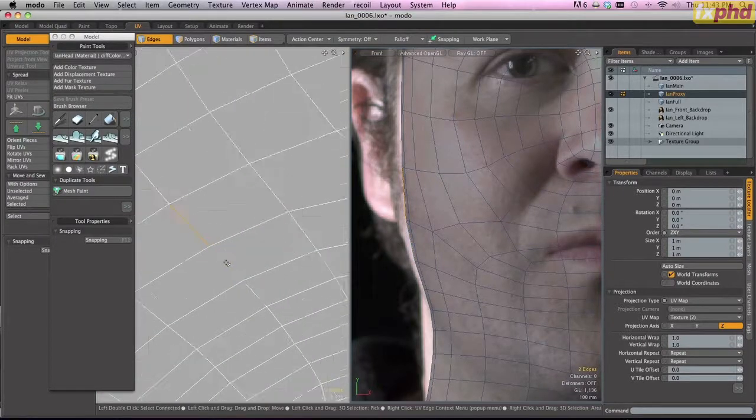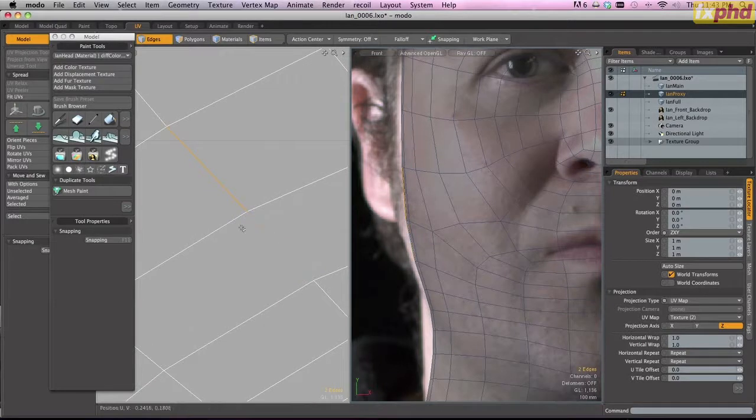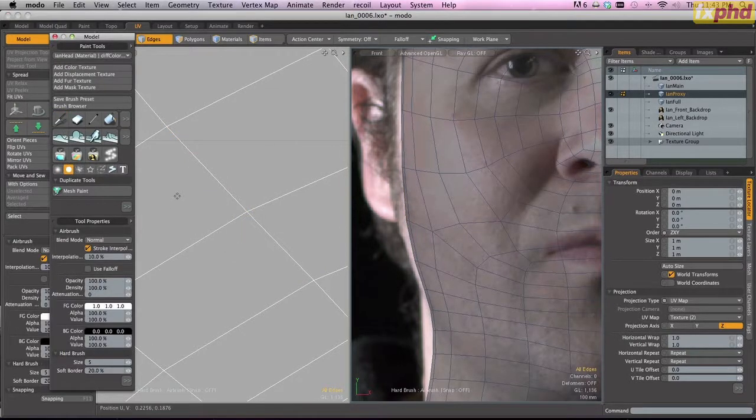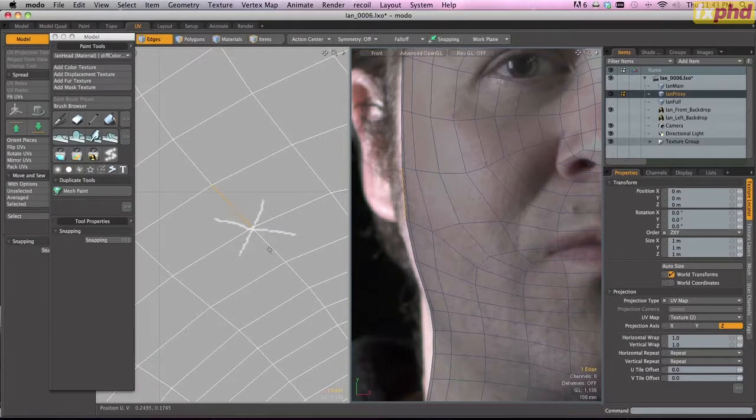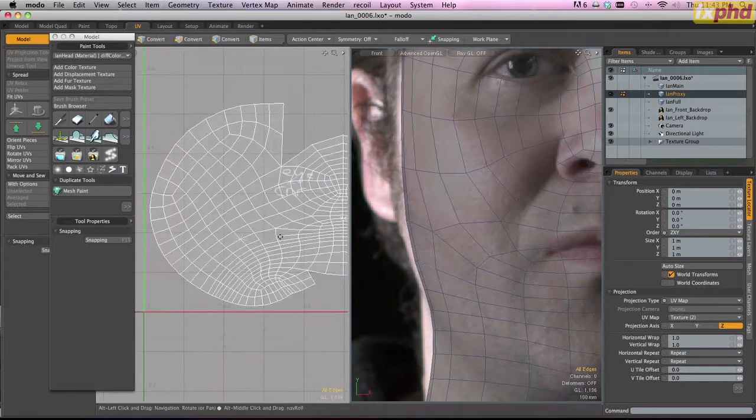So I want to do it right there. I'll zoom in a little bit, deselect, grab my brush tool, and stroke right through it. Make sure I selected those. I did. And I'll do that on the other side as well.